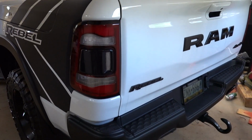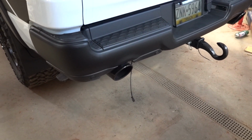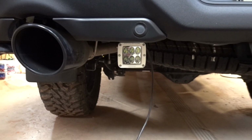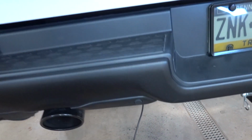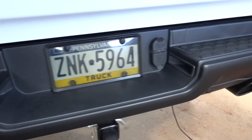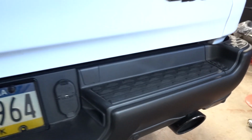So now that the truck is down at ride height, it's a totally different story. Just looking at the truck, you don't even see those lights at all. You have to come all the way down to here to see them. So they definitely don't stick out nearly like they did before. I mean, even if I was short, this is standing at like 4 feet. You walk by the truck, you can't even see them. So I don't think it's really gonna matter that I have the white ones down there.